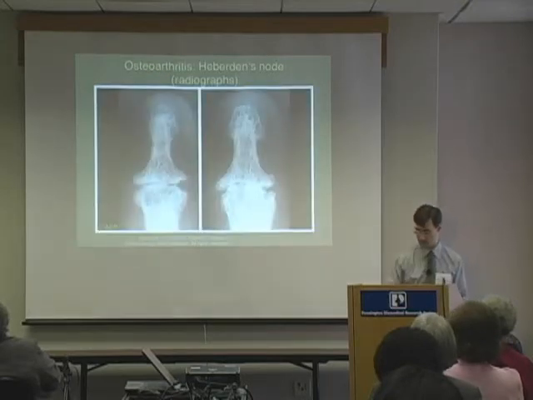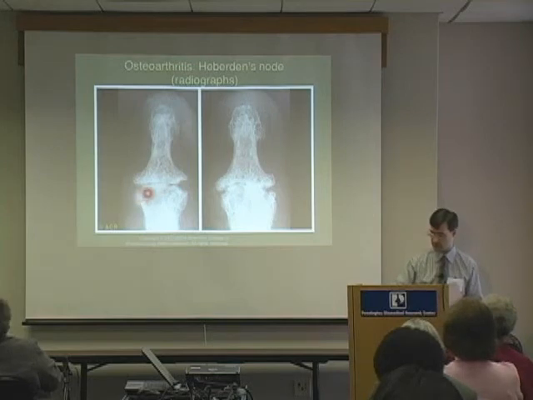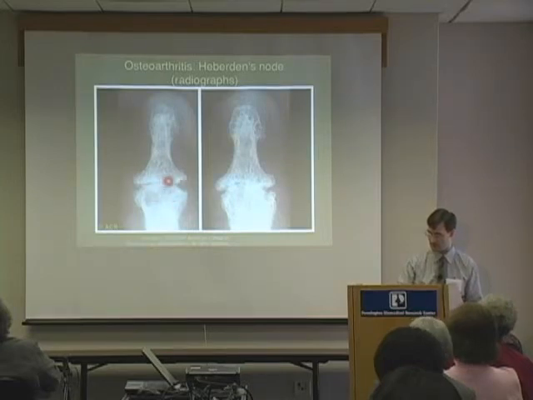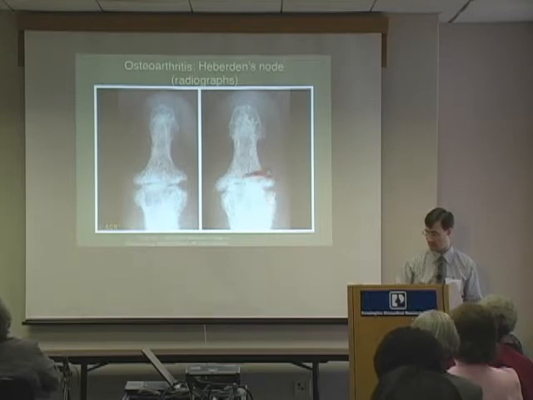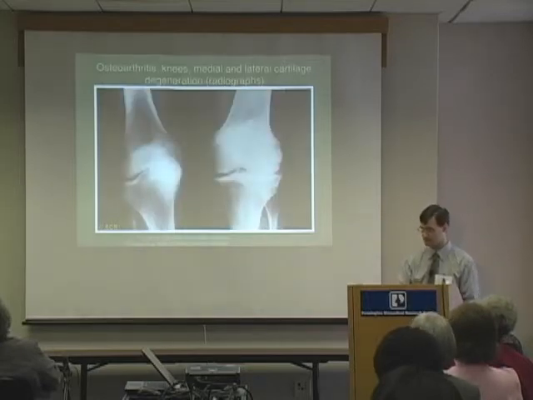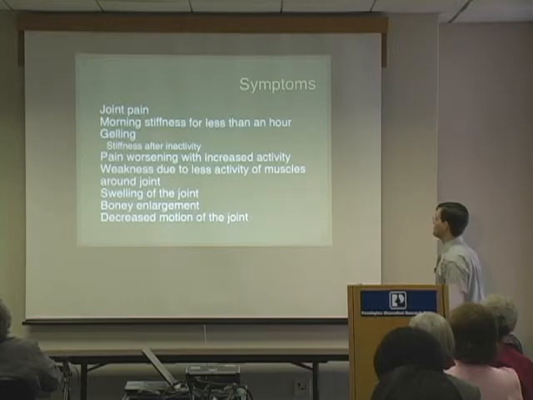Here's a closer picture. If you notice, this is a progressive picture. So this is a little bit of joint space left between these two bones, with less definition between them. And you see there are these little spikes starting to form on the edges. That's extra bony growth. When you get here, these have actually fused together, and that extra bony growth is a little bit more knotty. Those are Heberden's nodes out on the side. That's osteoarthritis. What do we see with it?